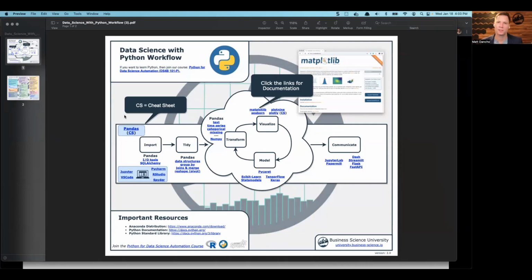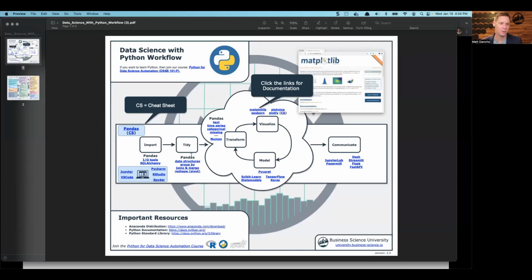The general workflow is what you're doing 90% of the time. This is going to be things like using pandas for import, SQLAlchemy, using your IDE, things like Jupyter, VS Code, PyCharm, RStudio, Spyder, and the 25 other IDEs that exist in the Python ecosystem. I use VS Code. You can see that's what I use today. I know a few of you guys had questions about that in the chat.